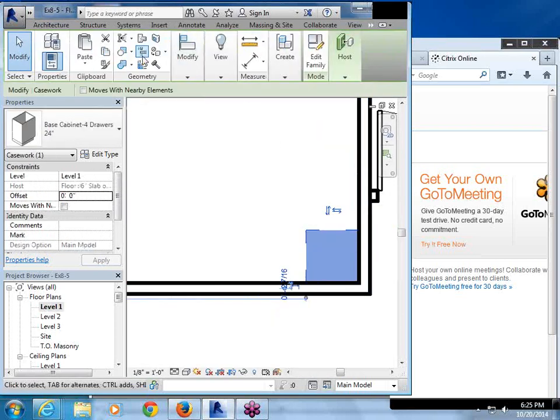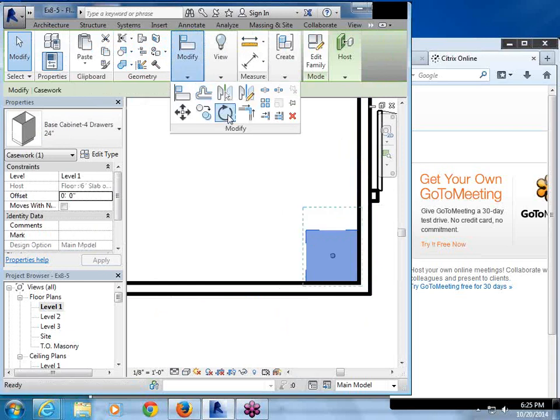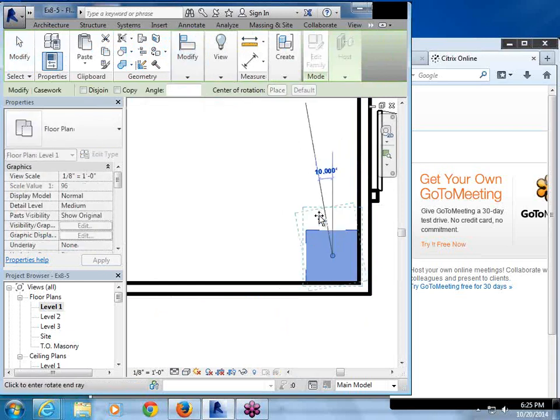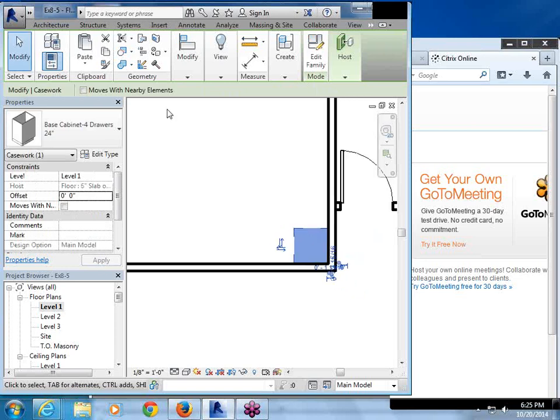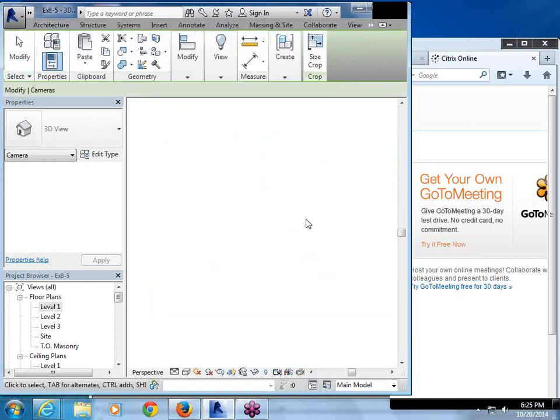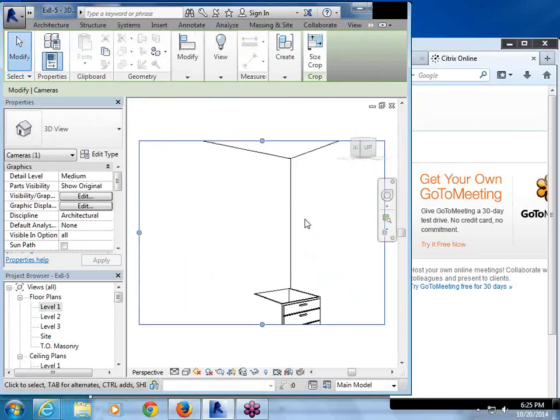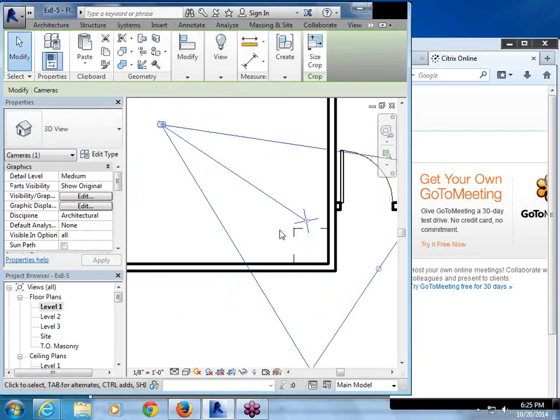So I'm going to click on it, select rotate, and do it that way. Okay, now let's go take a 3D view. Yay! It's finally the right way. So let's go to floor plan. Okay, and then we keep adding these cabinets as shown in figure 9-2.2.